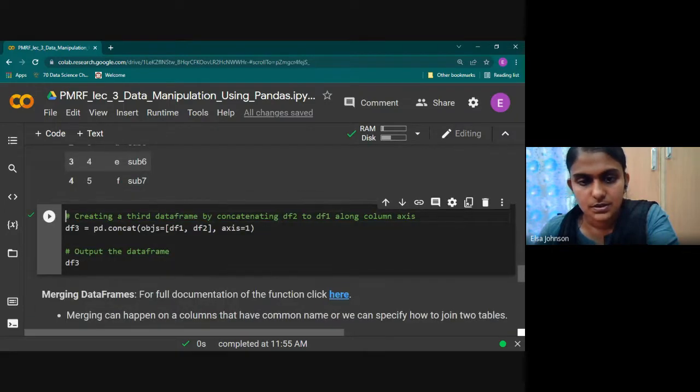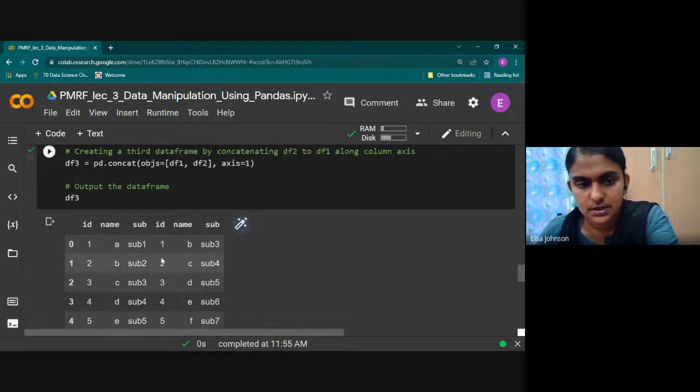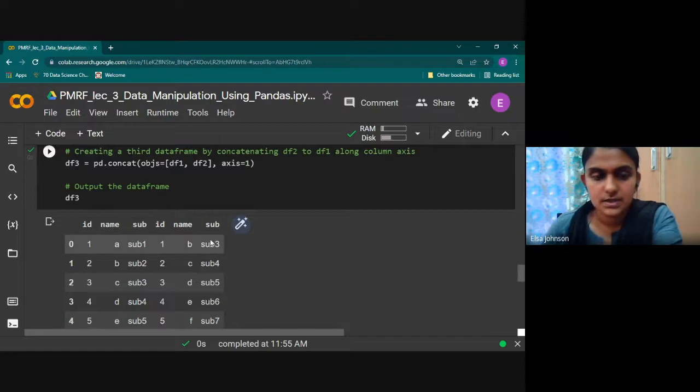So this is concatenating row wise. If you want column wise, what you have to specify is axis equal to 1. If you do that, you can see the second data set coming as separate columns.